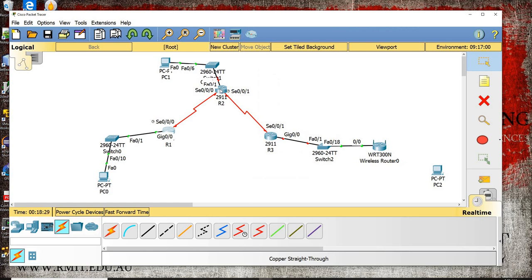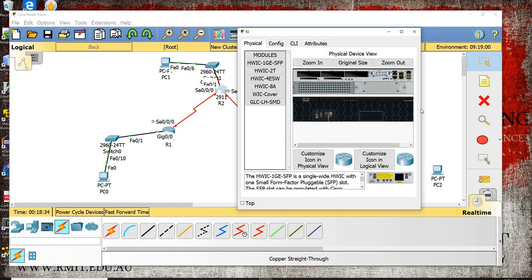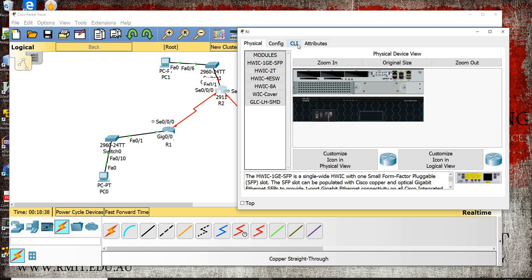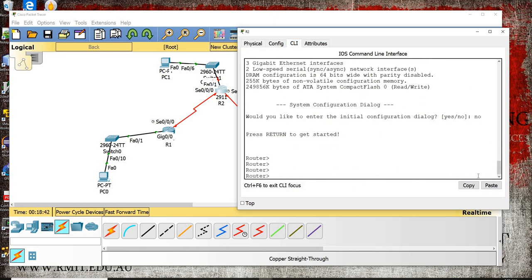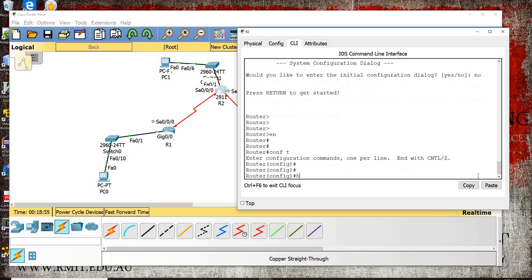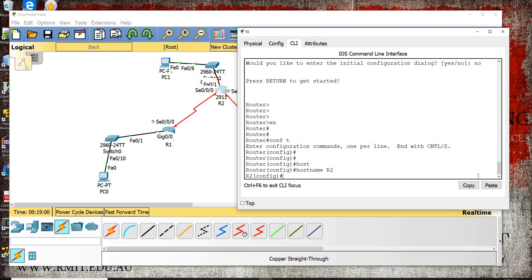I'll go to the other side, other router, which is R2. CLI, say no here, and now enable mode. We are not configuring any passwords, okay? So you already know that, so no problem. Conf terminal, hostname is R2. Good.